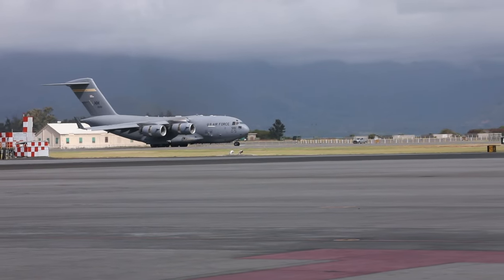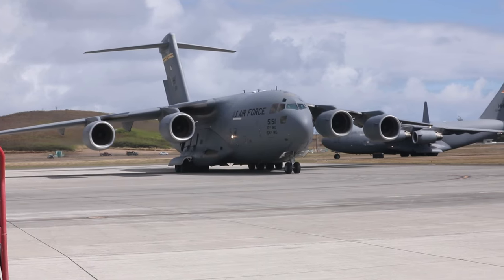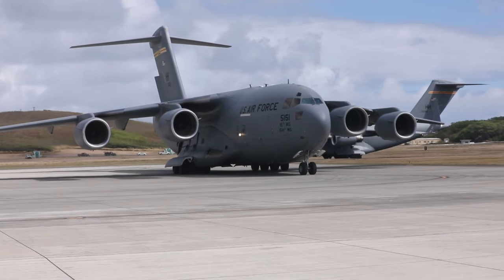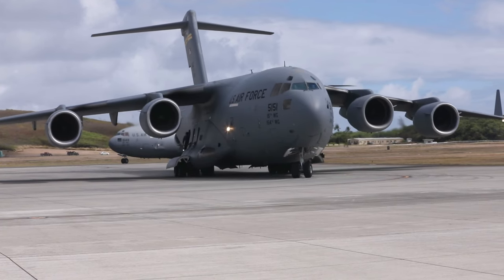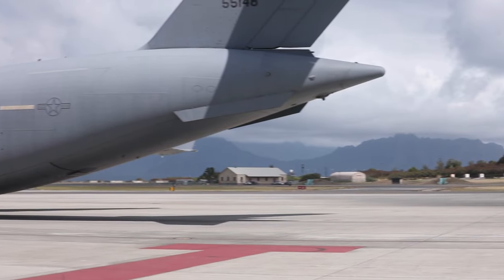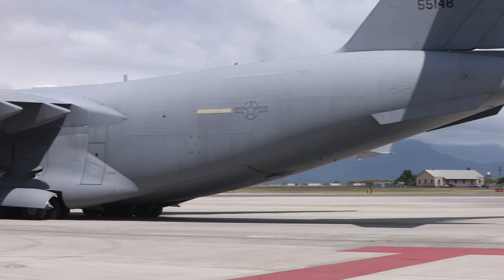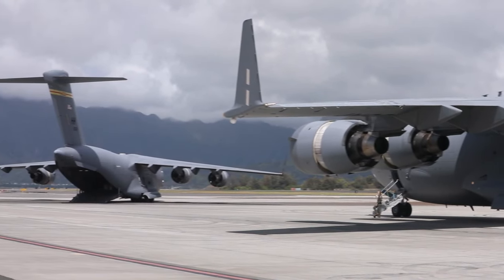All the maneuvers you have seen here today are examples of those flown by our operational air crew on a regular basis all over the world. Coupled with the aircraft's directed lift capability, these systems allow the C-17 to safely land on short, dirt, ice, or even sand airfields. Add air refueling and full night vision goggle integration, and the C-17 can deliver American democracy anywhere, anytime.